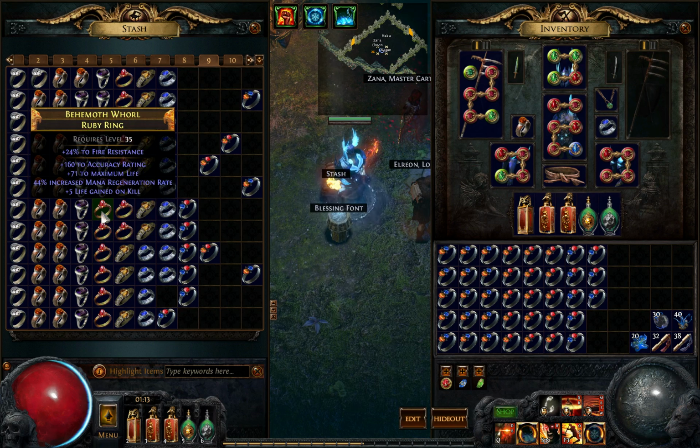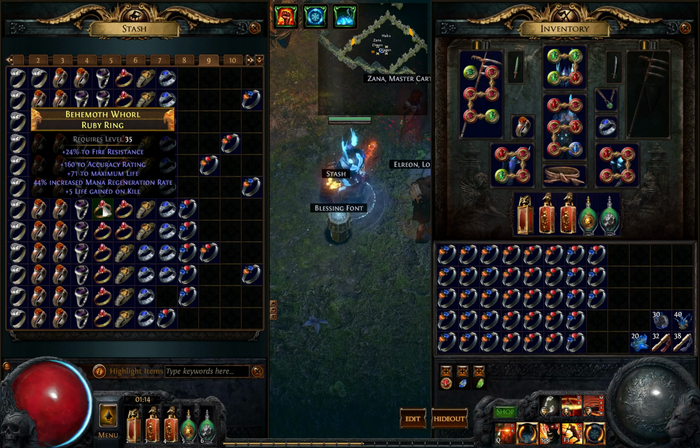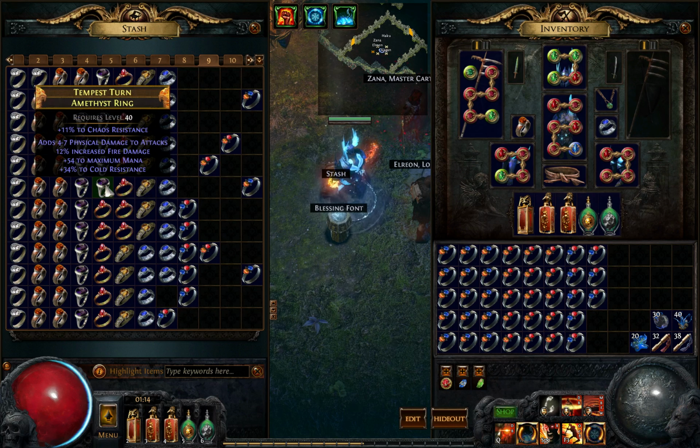Garbage. Decent life. But in this case, actually, it's for level 35. So maybe just because it's level 35, this may sell for a chaos. Someone will take it for leveling, or maybe I will keep it for myself for leveling. A high life leveling ring is always useful when it's on a resistance base. So at least something from that. I'll most likely end up just using it for myself for leveling.